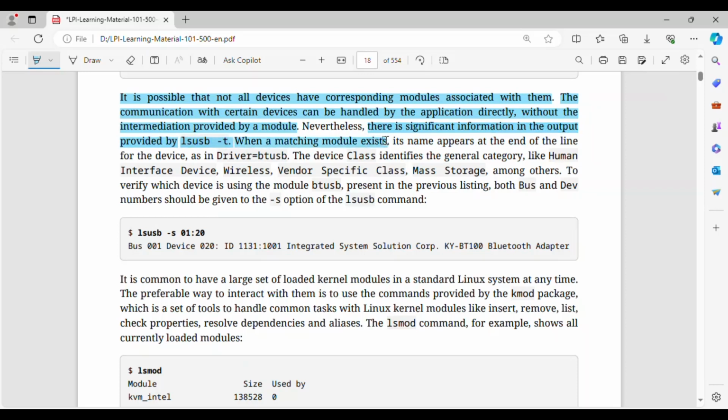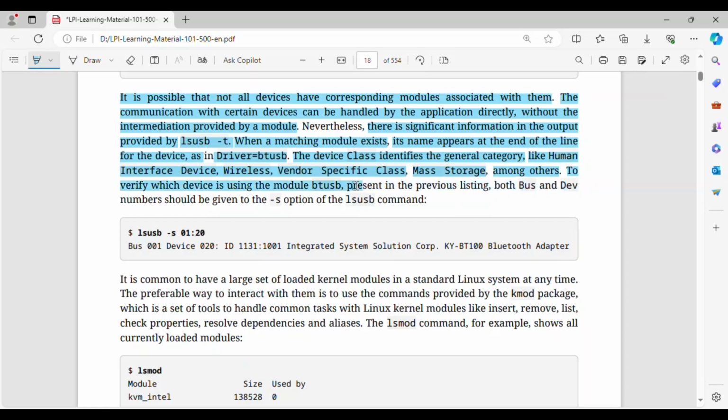When a matching module exists, its name appears at the end of the line for the device, as in Driver=btusb. The device class identifies the general category, like human interface device, wireless, vendor-specific class, mass storage, among others.